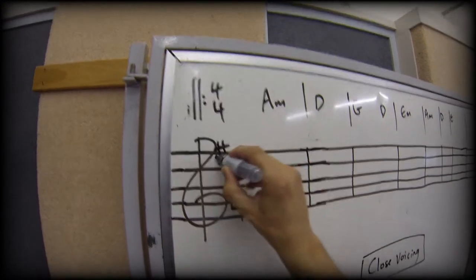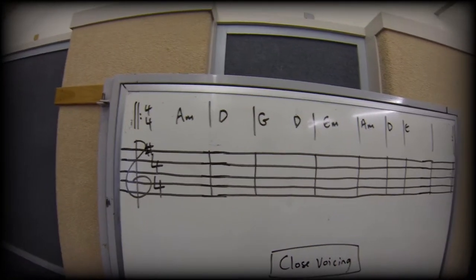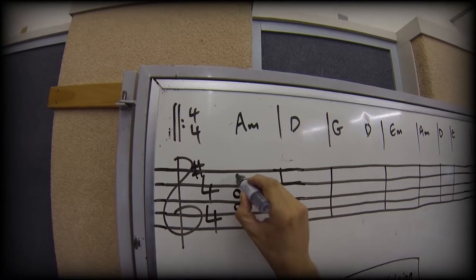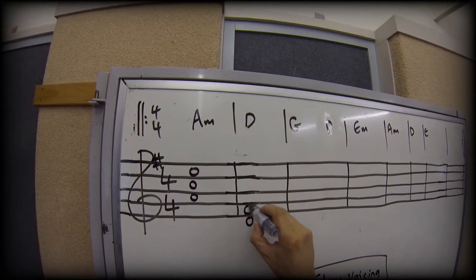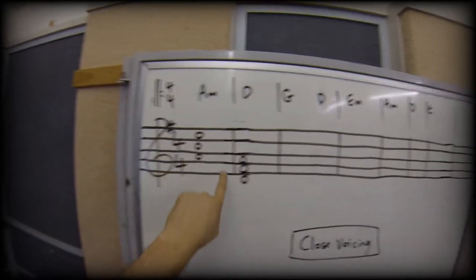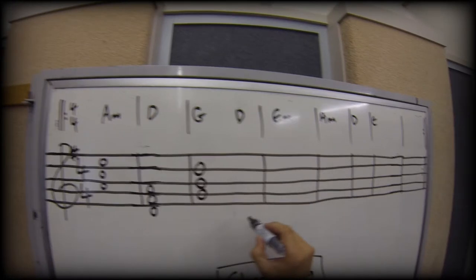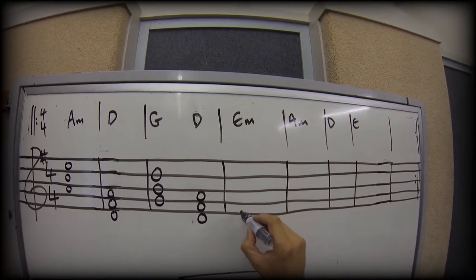We're going to create some backing vocals, and to do so, we're going to first create root position triads based on these chords. So we'll start with an A minor for the bar, and then we'll go down to the D, and the F sharp of the D is covered by the F sharp key signature. Then we'll go to chord 1, G major, back to the D, and then up to E minor.